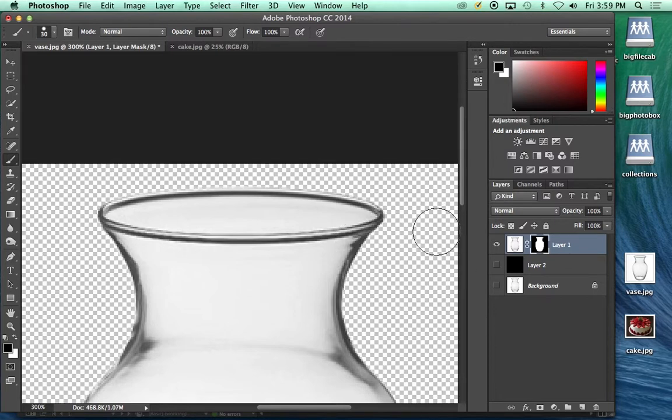I'm going to turn off the black layer. It was only there to help me edit it. I don't always use black. Sometimes I use any color that's not in the image, really, so that it stands out. And we're going to save this out. I'm going to save it as a Photoshop file.